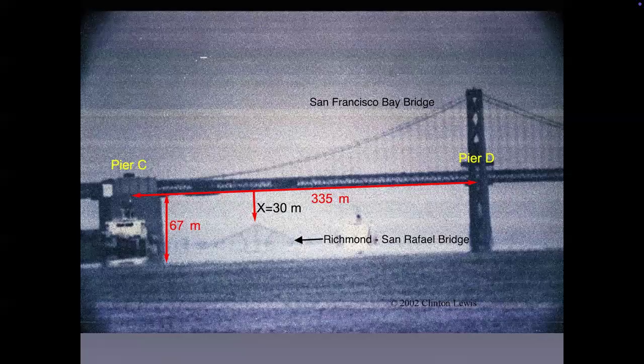There's more than one tower on the Richmond Bridge. In theory, you should do this from where you are and hit the Richmond Bridge, basically. If you took 30 meters of wire, let's say, with a flashing light on the end of it, you would see that flashing light right at the tip of that arrow. And I would imagine that like a green laser, you could probably see it maybe even at this distance.